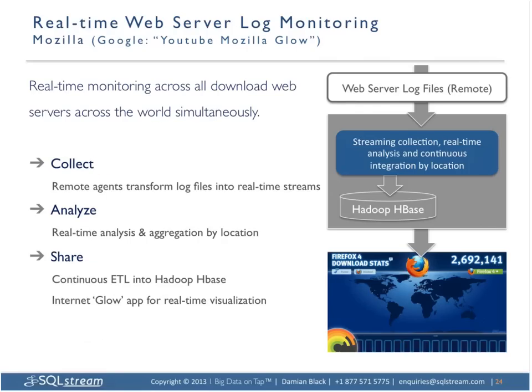A couple of application examples. We became quite well known as one of the very few closed-source companies prominent in the open-source world — displayed on Mozilla Firefox's download stats. You can search for Mozilla Space Glow on YouTube to find videos of this in action. Powered by SQL Stream, it was performing real-time analytics over all the log files and downloads for Firefox around the world, checking those downloads were completed and valid, allowing them to be revisualized in real time on screen, while writing all the data to Hadoop for offline analysis — a highly scalable, highly public real-time solution.